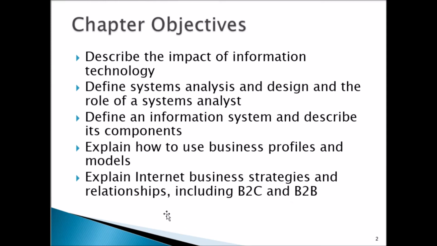So before I move on, let's touch base on a couple things here. When we define an information system, this is definitely not just a computer. There's more to it than that. In fact, there's about 5 components. We're going to go through those in a later slide. And also B2C and B2B. If you're saying, hey, I don't know what that is, I'm going to tell you briefly right now. It's business to consumer and business to business. And again, we're going to go through that in a little bit more detail as we move on.